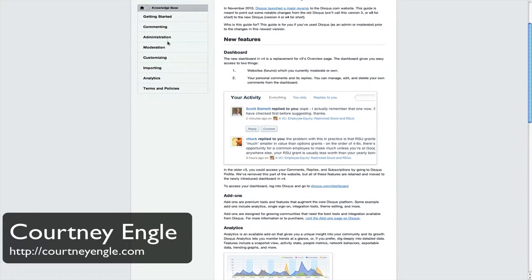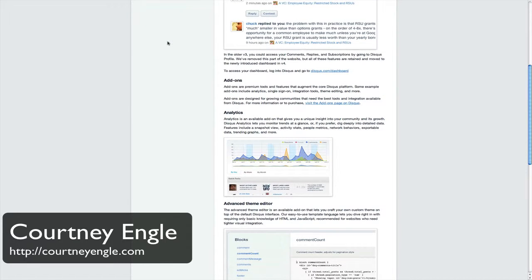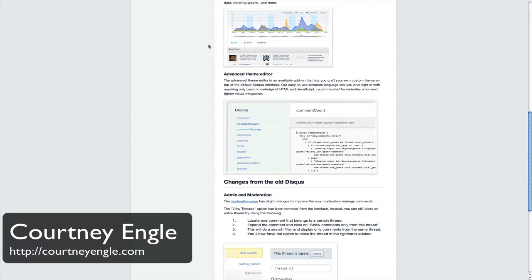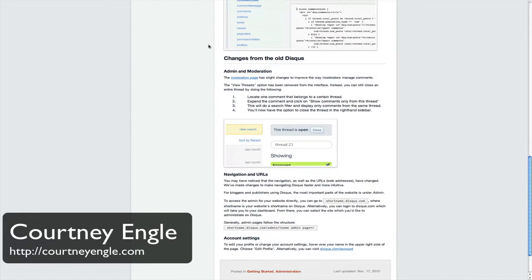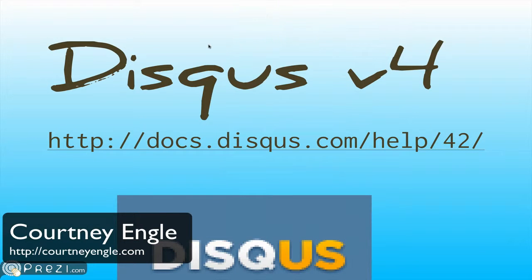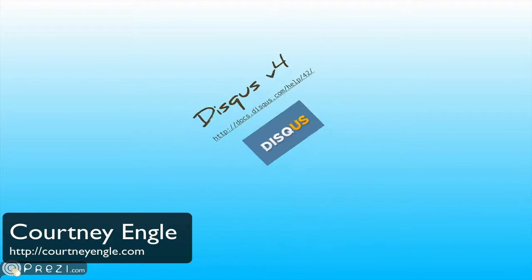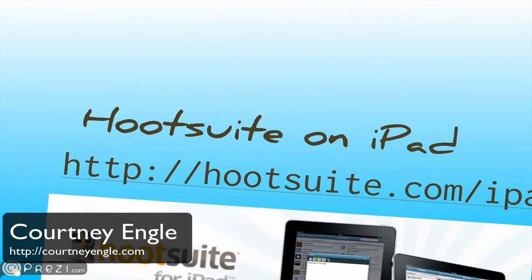With that, you also get lots of analytics and add-ons, so you can track the statistics of the comments on your site, you can moderate things differently, and you have more ability to customize the way that Discuss looks inside of your website. It's a commenting platform that's able to be used on WordPress and Drupal along with Joomla and a few other systems. So check out Discuss if you are interested in comment moderation.